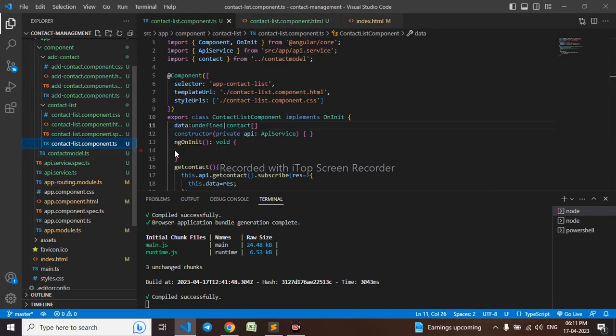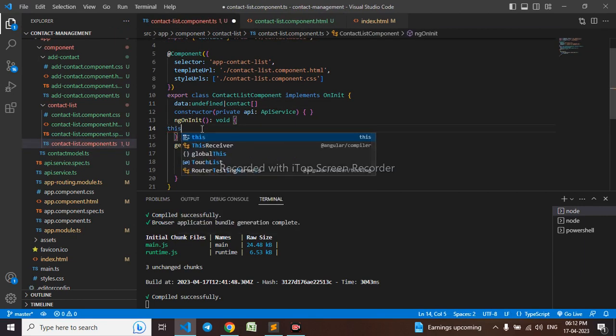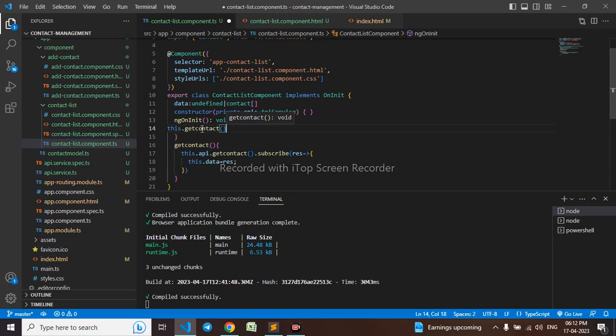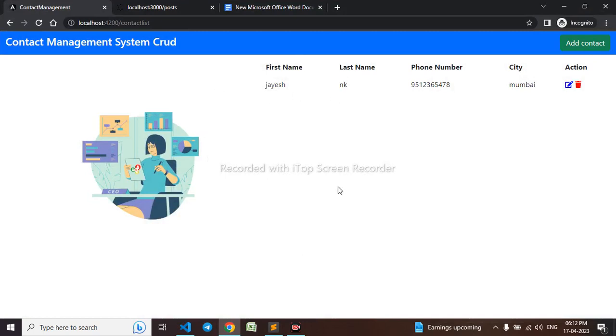And let me go to the contact list component.ts, and I have to call this function in ngOnInit. this.getContact, and we can see the data has been rendering here.